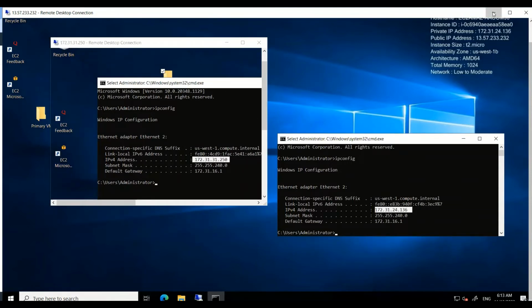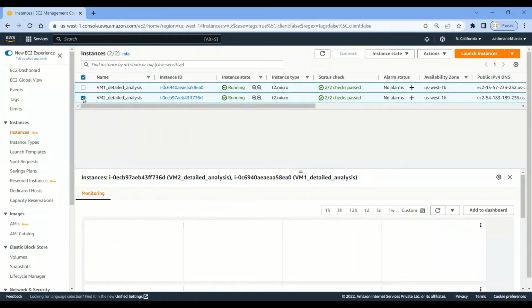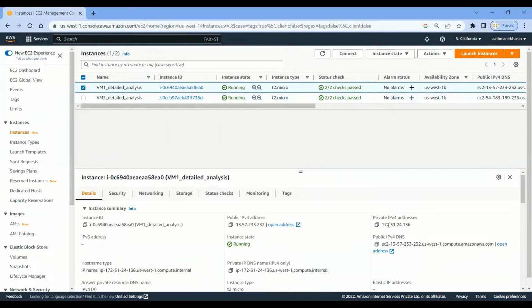Let us verify that. It is this one, the above one. Here it is, 172.31.24.136. So this is how we can connect between two virtual machines when the public IP address is not available or intentionally disabled. This is how exactly it works in the corporate world.